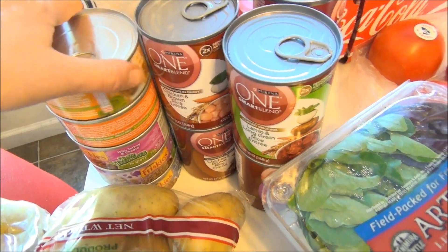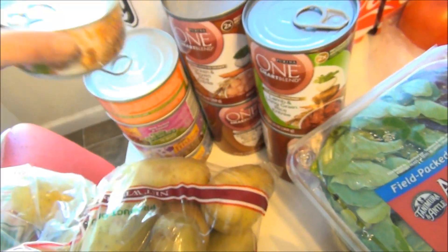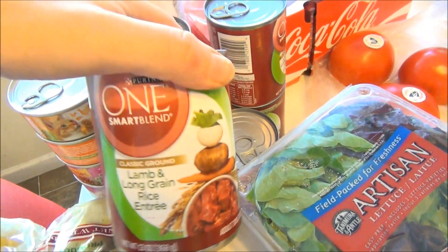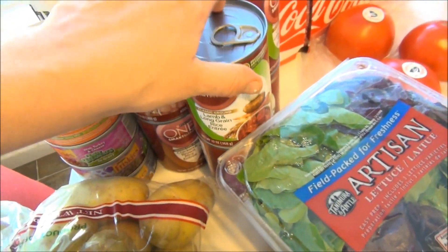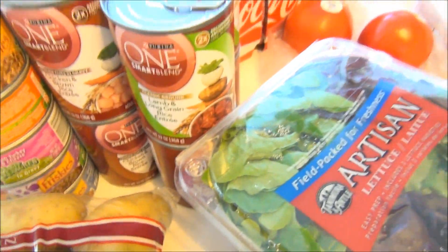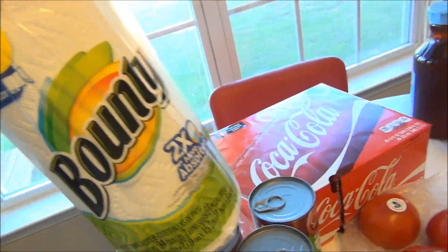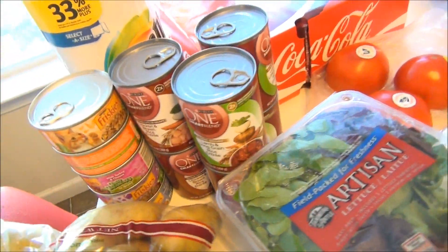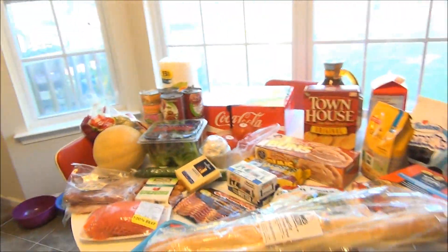Household-wise, I only got some dog and cat food. I got five or six cans of Friskies for my kitty cats, and I got six cans of different varieties of the Purina One Smart Blend — it was on sale. Cooper likes the lamb a lot so I got him three of those and then some other different flavors. I got a roll of Bounty paper towels and some aspirin for my husband, who has already taken it because he's not feeling that good.